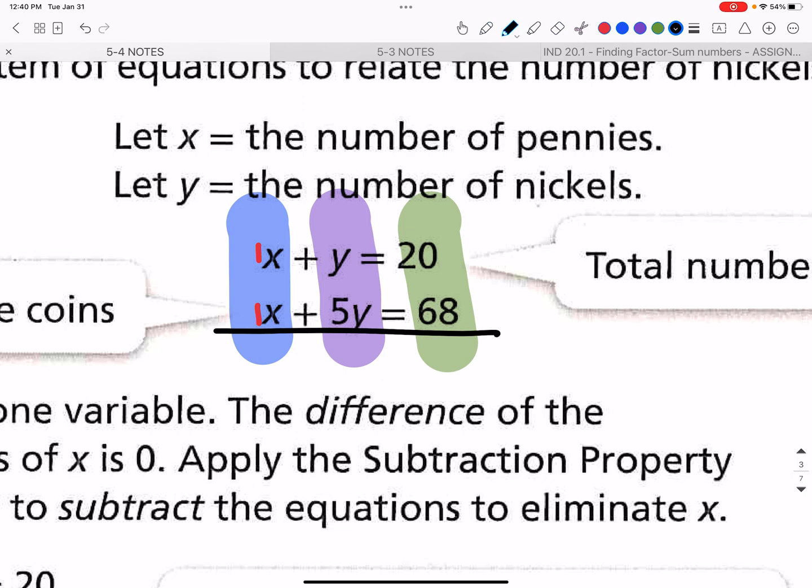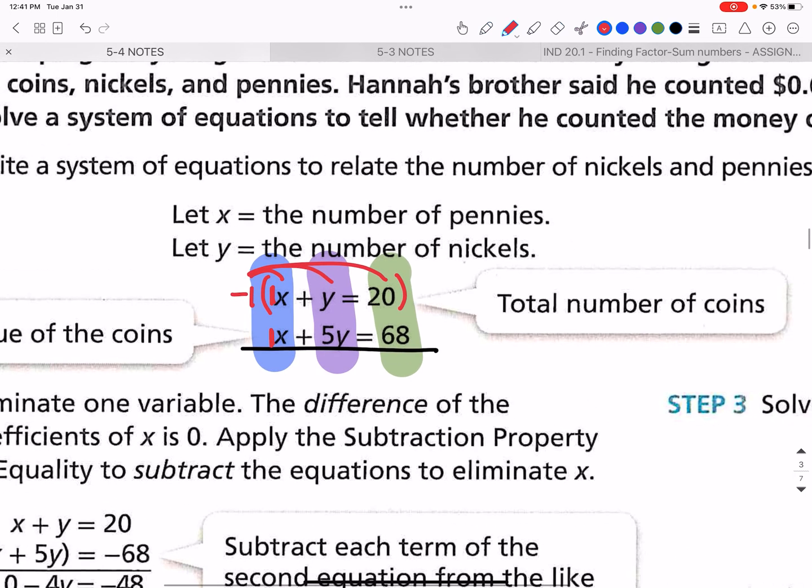However, I've got some tools in my tool chest here that I can use, and one of those is using multiplication to force one of those to line up right. So if I've got this 1x and this 1x that are good, but I need one of them to be negative, I can pick, and it doesn't matter which one, I can pick one of these equations to multiply a -1 into the equation. And remember, when you multiply something in an equation, you have to multiply it to all 3 terms, right? You have to distribute that -1 to everything, or else you've changed the problem.